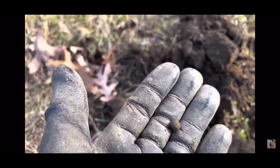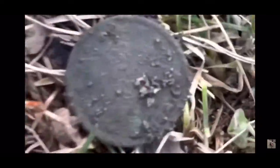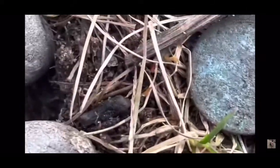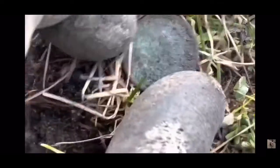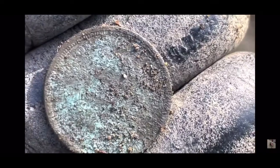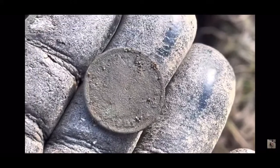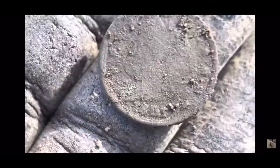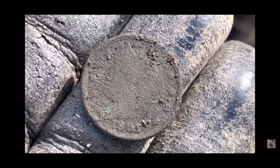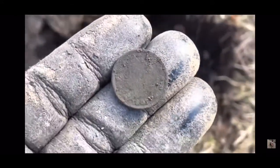Thank goodness for pinpointers. Moving on — beautiful 12 signal. Can you see the stars around it? It's one of those nickels — I can't remember which one. It says shield or V on the back, probably a V. There's a head on it. Does the head have the shield, or is that the V? Ooh, 18-something. I can't tell which one has the head. What a great day.